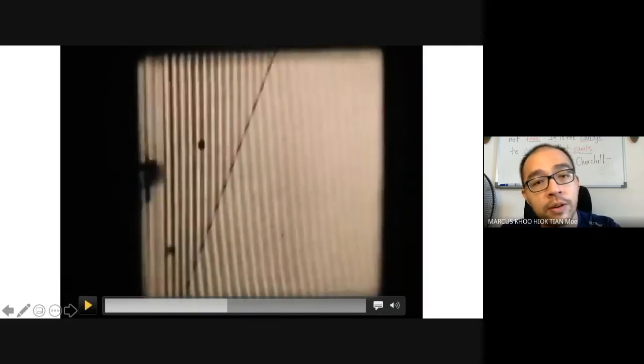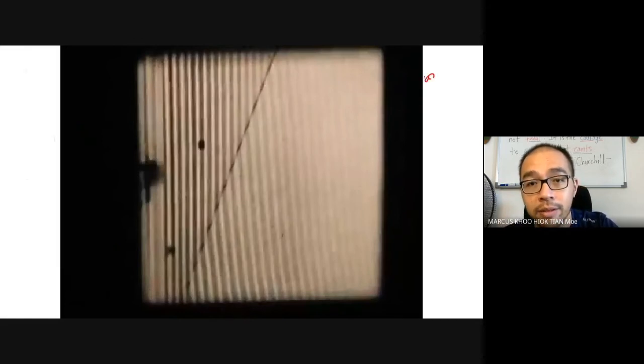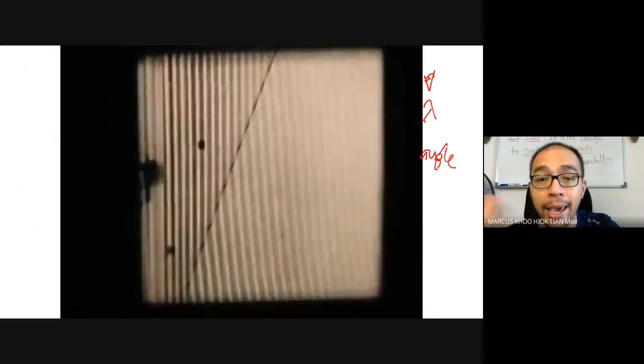Same thing as we saw just now. As the wave moves from shallow to the deep region, it's going to be refracted away from the normal. Because if you remember what I said just now, in the deeper regions, everything is bigger. The wave speed is bigger, the wavelength is bigger, and the wave angle from the normal becomes bigger. So it's going to be refracted away from the normal. From deep to shallow, it's going to be refracted towards the normal. The angle is going to become smaller. Okay, continuing.